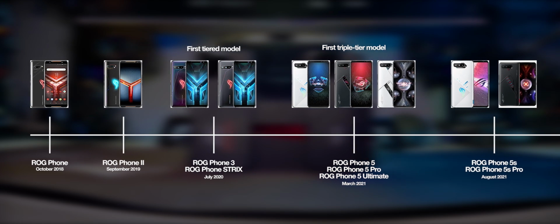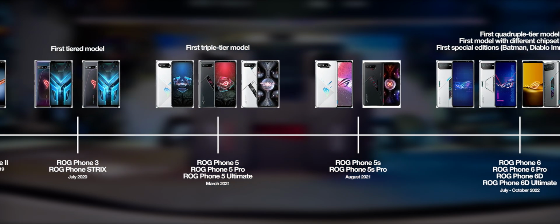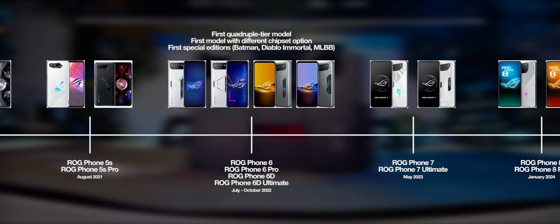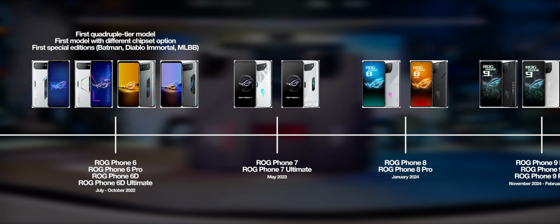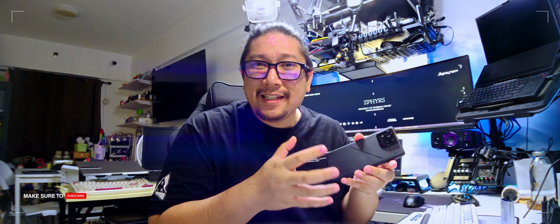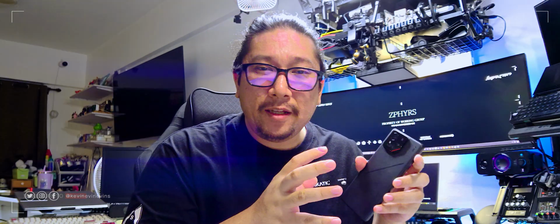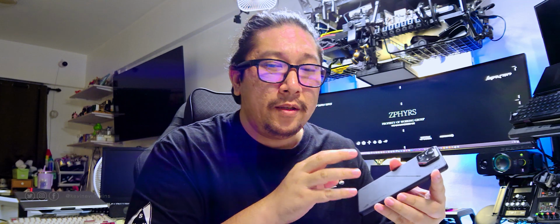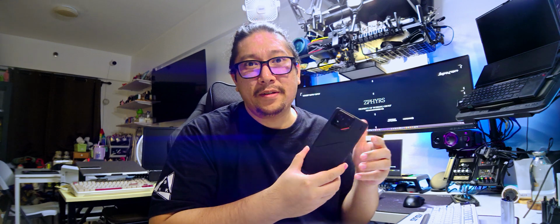Ever since Asus ROG adopted a tiered lineup for their ROG Phone line somewhere in the middle of its model lifespan, there has always been sort of a stigma against the entry-level model. Getting an ROG phone, like getting a flagship phone from either Samsung or Apple, is seen as kind of like a commitment. You're committing to actually playing games on your phone because you're not only upgrading to some of the best levels of Android gaming there is, but one of the best Android phone experiences ever. At least for that generation anyway.